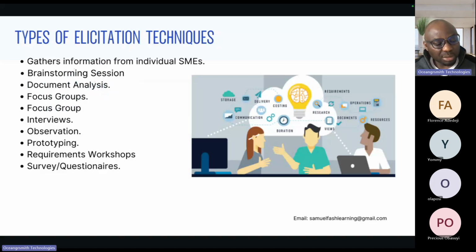You need to make sure they specify the leader who will make decisions, who can clarify something like the requirements you want to double check, and who is the person that will help you sign off. So you have to be very careful. Interviews and requirement workshops are kind of similar, kind of the same.